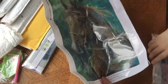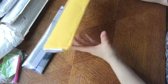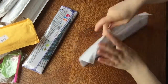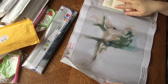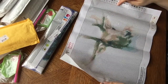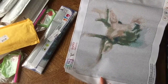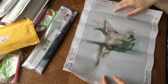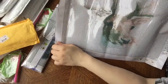I love horses, but I think you know that by now, that I love not only horses but animals in general. I have so many paintings with animals. I don't think I have anything else besides a couple of paintings of Wonder Woman. I think it's all animals. Oh, maybe one landscape.